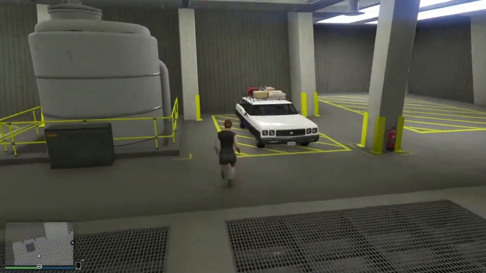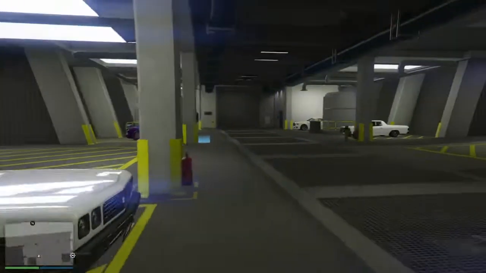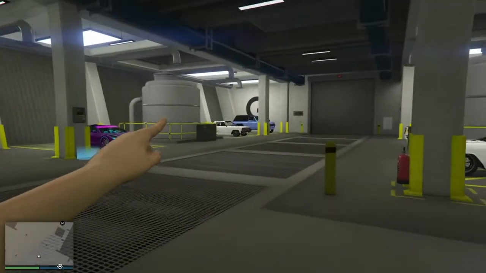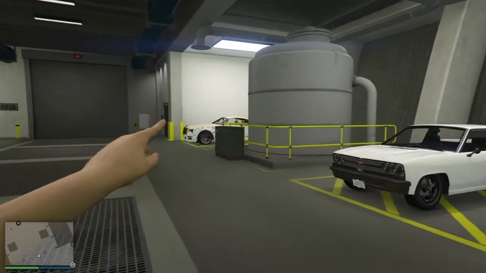Here's the Regina, by the way, guys. This is the Regina I was on about. This is a bad magic slot, as you can see, so that's why it's in the Regina slot. The two white little trucks, like the Picador, they're bad magic slots, so that's free. I believe that's a good one.